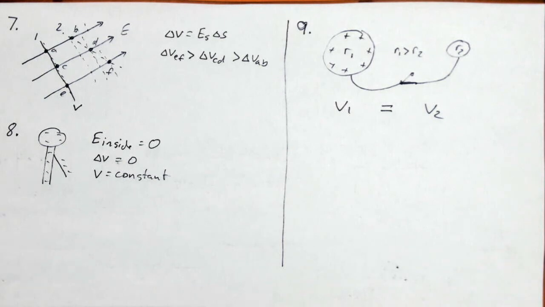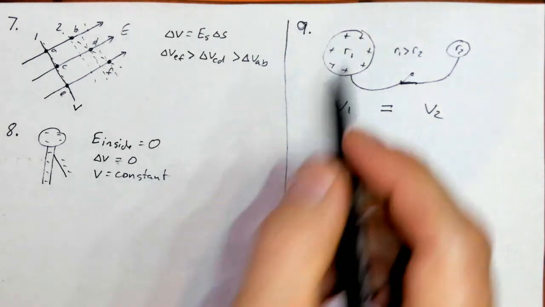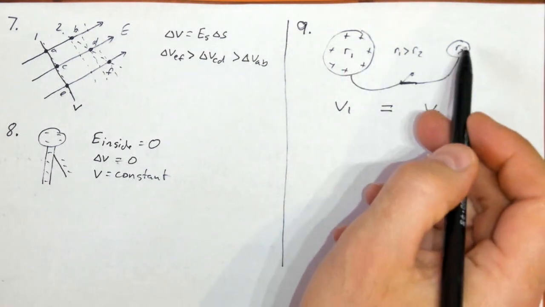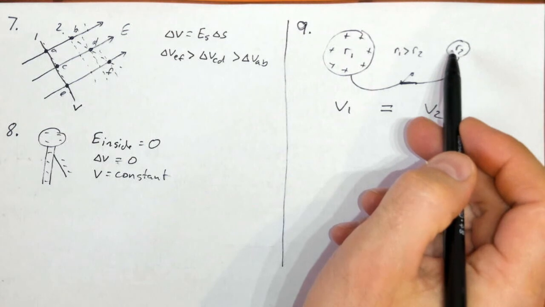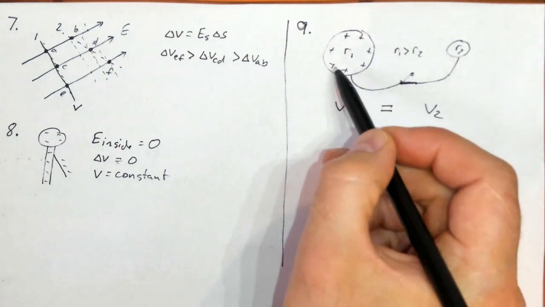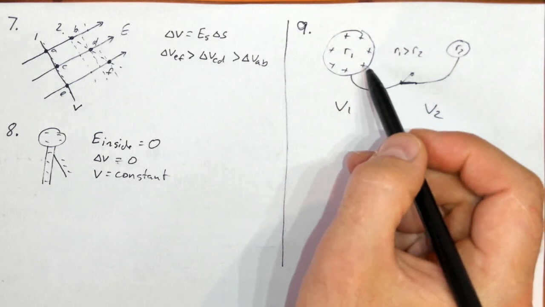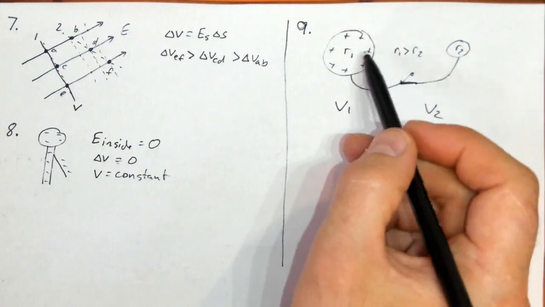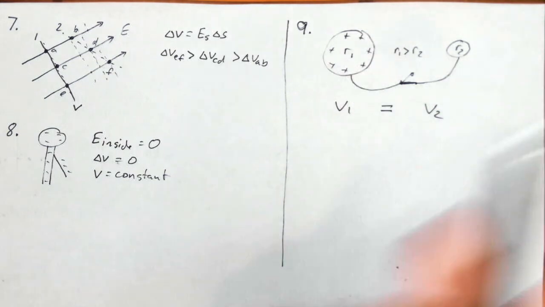Now, I like to answer this one even without these new ideas of potential, by knowing that electrons are trying to get as far away from each other as they can. Where are they going to be? If we put more charge on here than on here, then they'd be awfully crammed, and they wouldn't like that. So there's got to be more charge in here because there's more surface area for them to spread out on. These electrons want to have about the same distance between themselves, and so there's got to be more charge on here. So we could have answered that just that way.